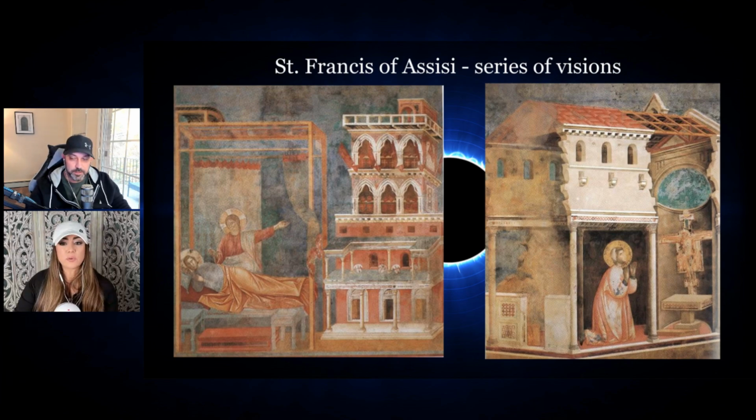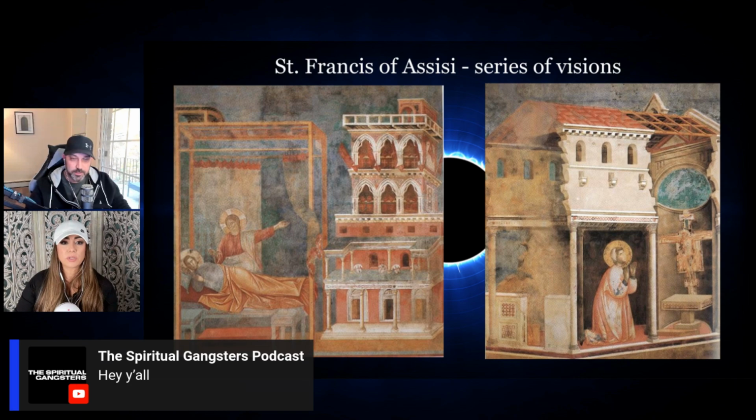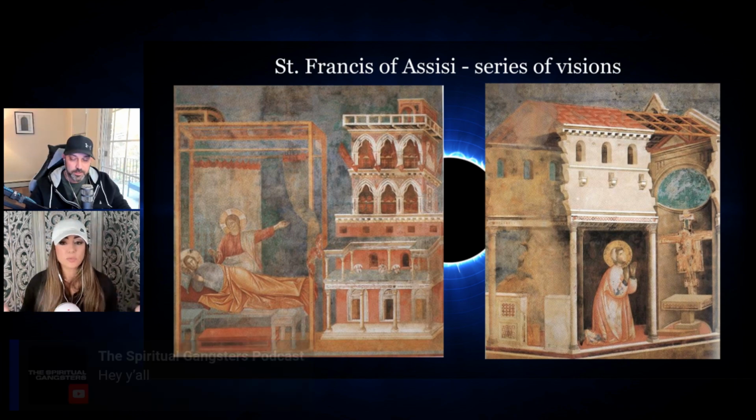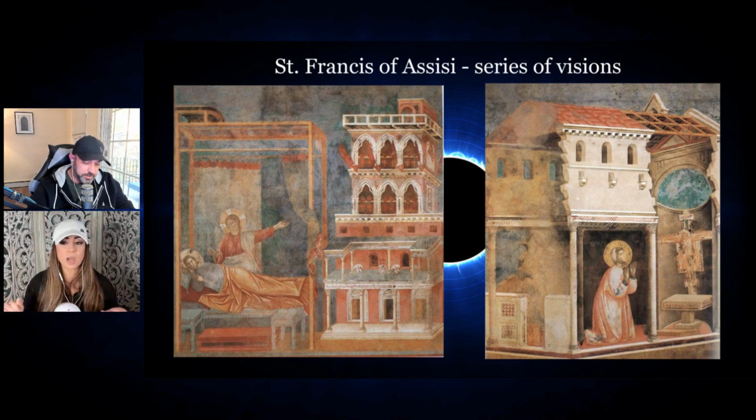He sold some cloth from his father to assist the priest there. And then the priest, when he took it to the priest, refused the alms because he felt that it was ill-gotten, and Francis threw the coins on the floor. So to avoid his father being upset with him, he ran away and hid in a cave for about a month.